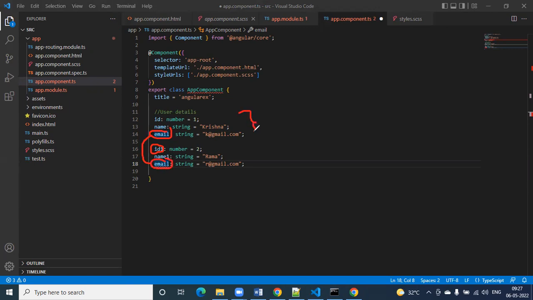But this is specific to one user's details, and this is specific to one more user's details. How to handle multiple situations like this, we will discuss, because you can't create a variable each and every time. To solve the situation you are going to use objects. If I say email1, then it will work.